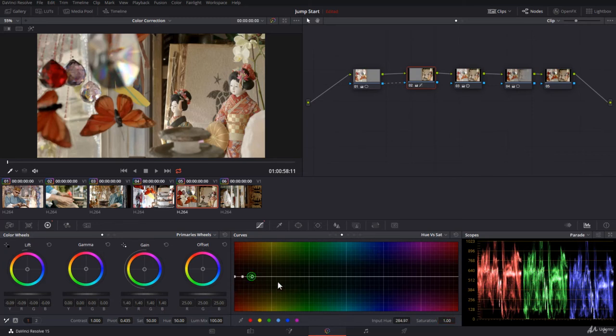Also you can select a point. You can increase the hue range here, or the hue input. You can select the other one. And instead of playing with the graph, you can just scrub here and you change the range and the point position. Now you can click and change the saturation the way you would like.